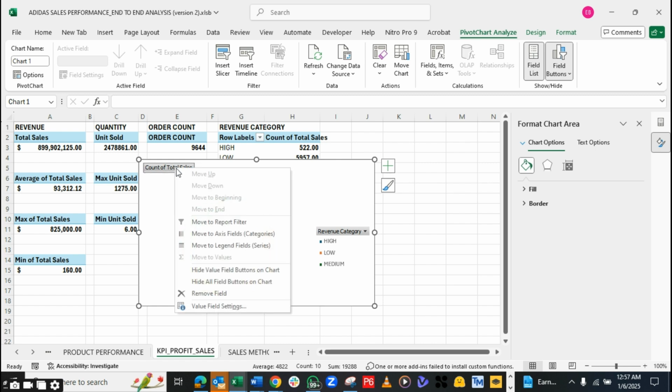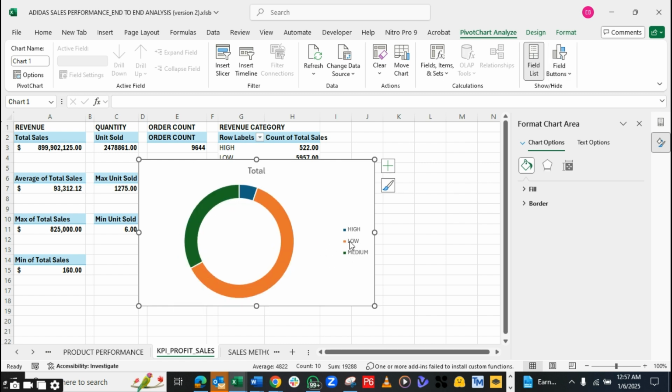So remove the field button. Just say revenue category. Just do that.